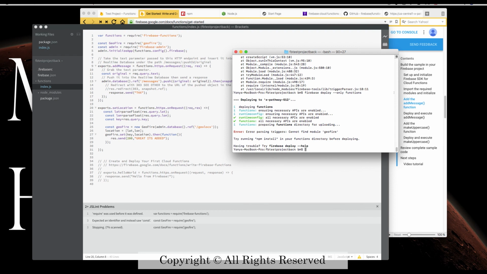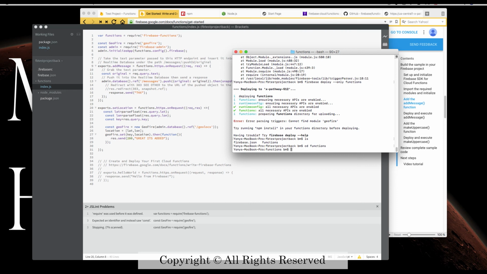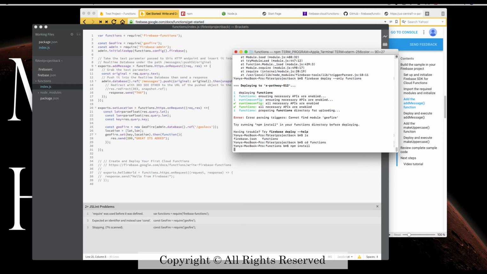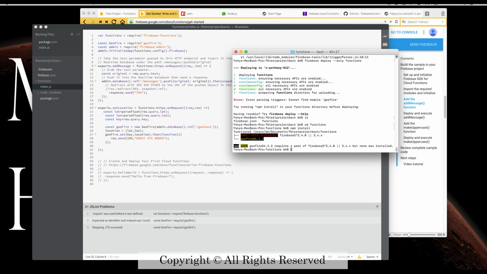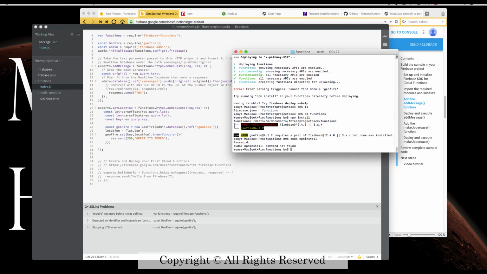So the reason it's not working right now is that finally the error appeared that I wanted to show before. We updated the package.json, but we didn't call npm install, which will install and update the package.